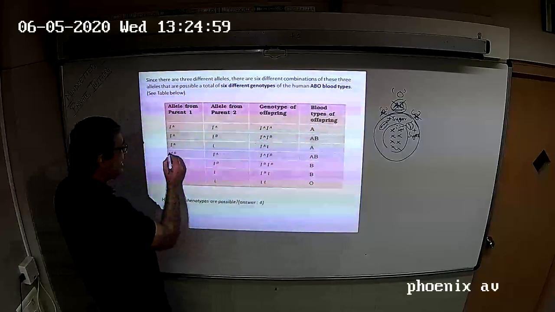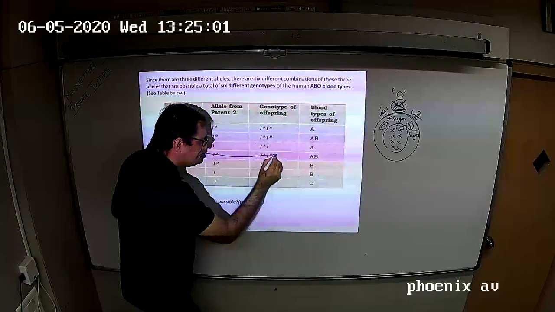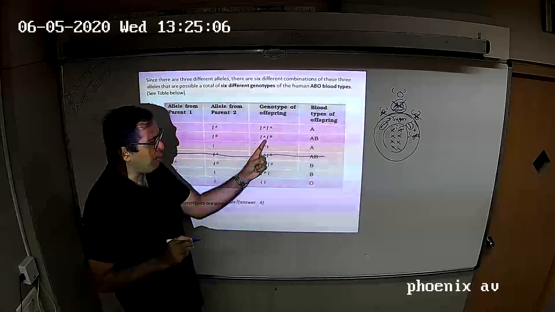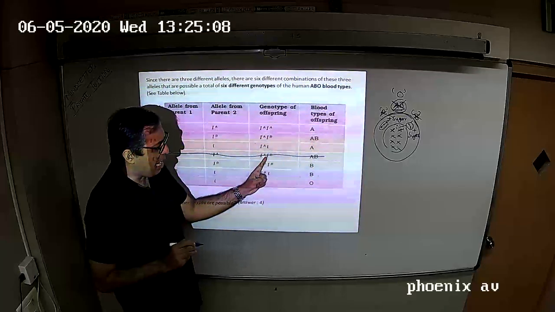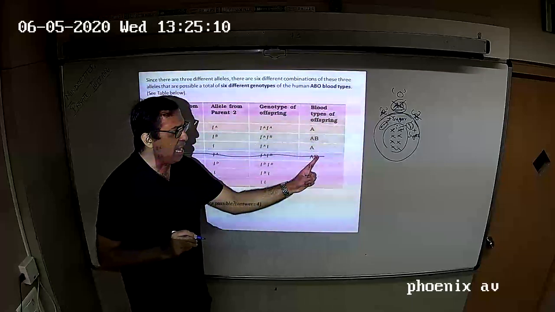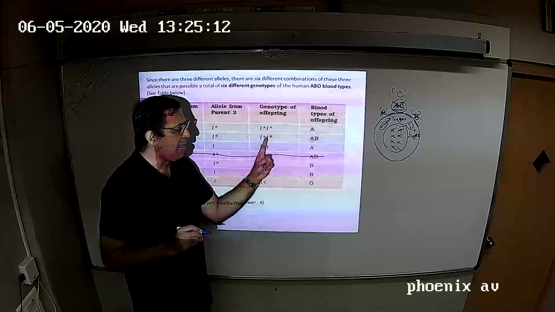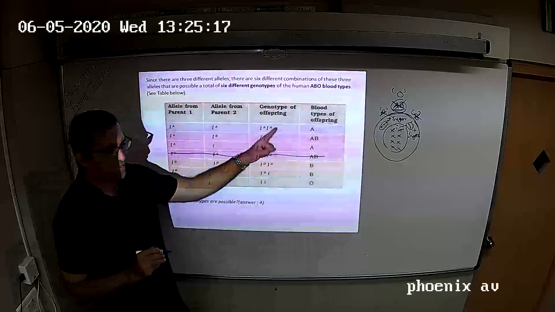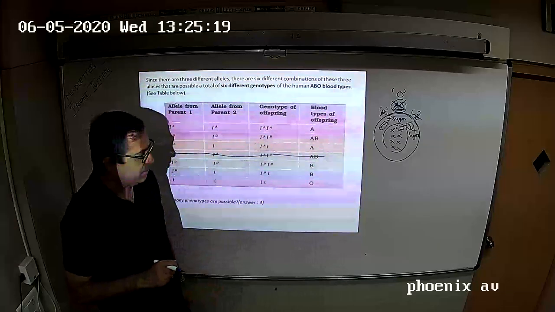So sir, this example here is just the same, so we are just striking it out. So what is the genotype you got? I capital A, I capital B, and this is AB. So genotype is I capital A, I capital B, phenotype is AB. So sir, this is an example of codominance.